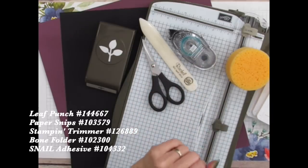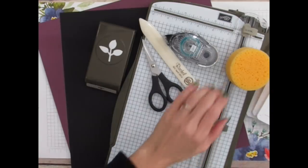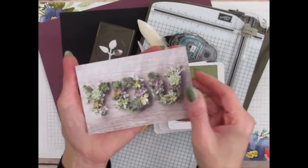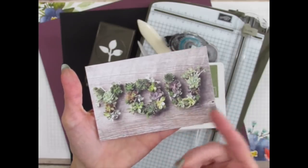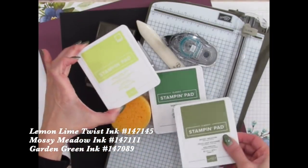Snail adhesive is my preferred adhesive. It goes quickly that way, but you can use the glue dots that come in the kit, of course. We're also going to bring in some sponging and some green inks. Now when you look at the photographic images that come in these kits, you see more colors here than are just listed on the back of the publication that you get. So instead of just lemon lime twist, I also saw mossy meadow and I saw garden green.